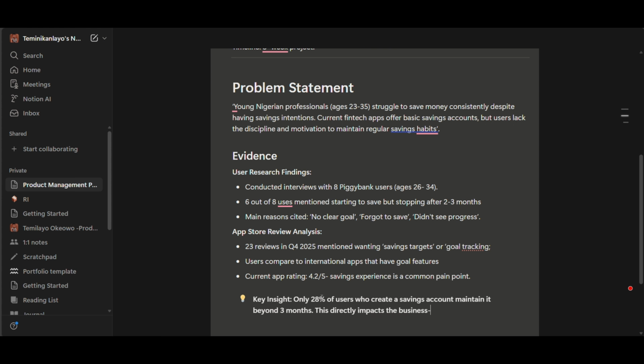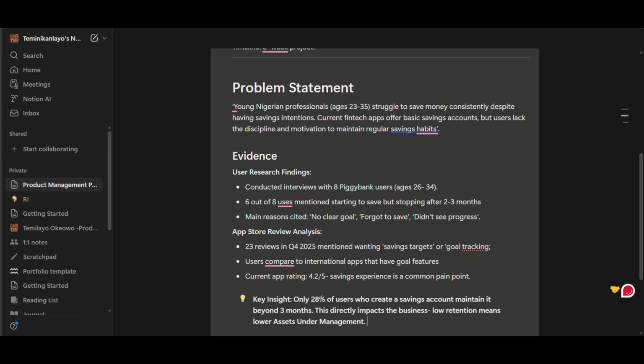That is, low retention means lower assets under management. So this is actually beautiful. The light bulb icon makes it clear this is an important insight, right?